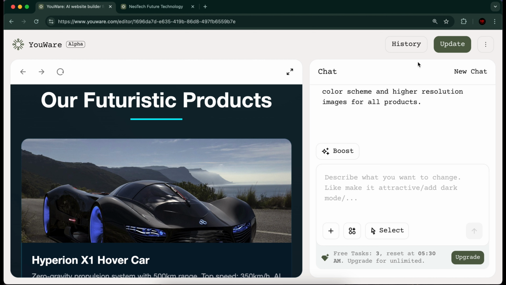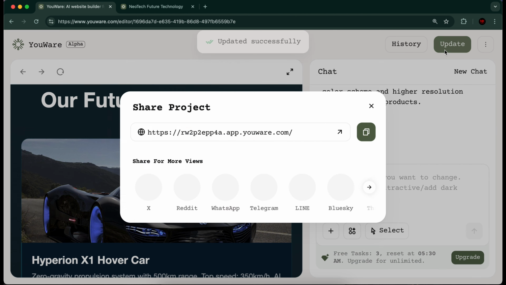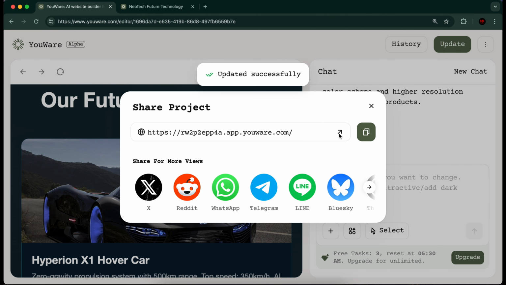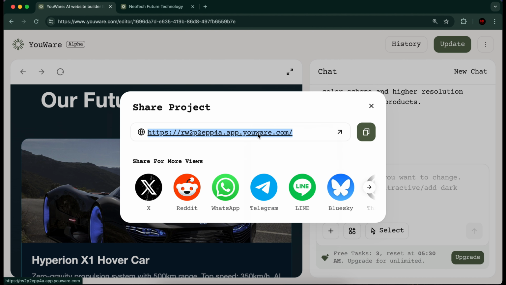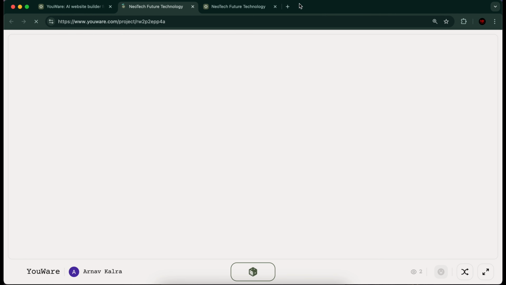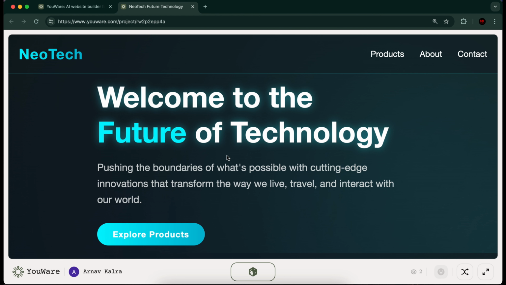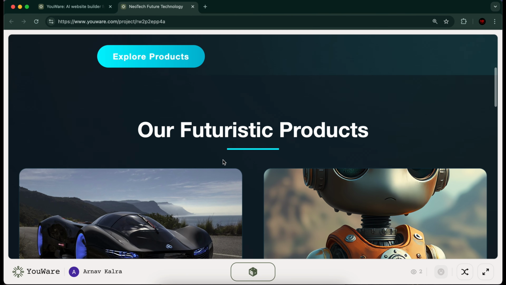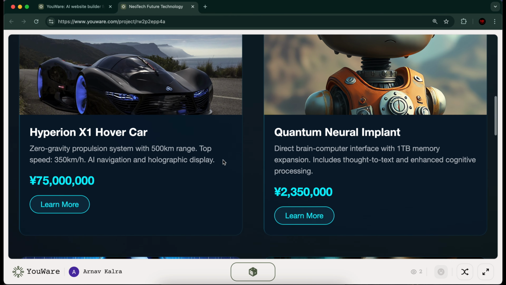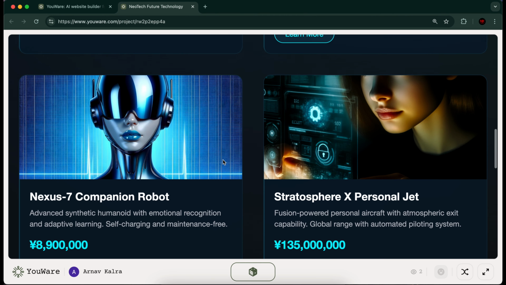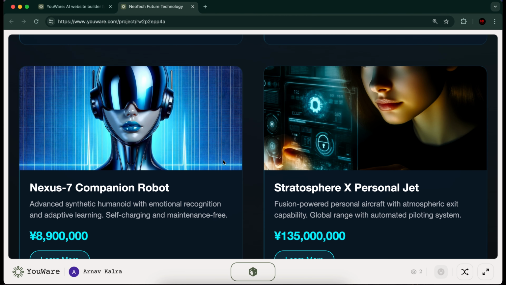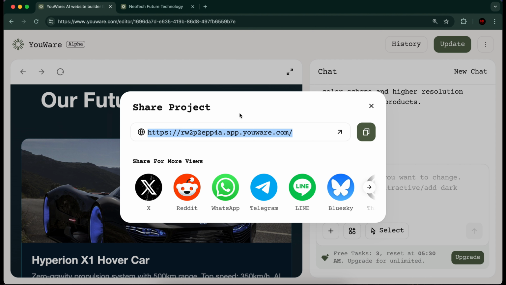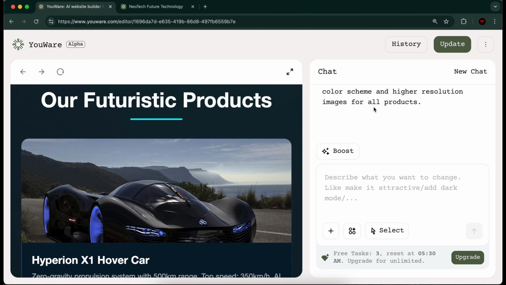All right, so I think we need to publish this website update first. All right, pretty cool. And now we can head over to this link. So open link in new tab, and this is our website published. This looks a lot better. It looks like a professional website that a developer would develop, and it's exactly what I had in mind as a futuristic website. So wow, this looks super, super cool. These are all very good images. So what this teaches us is that YouWare AI, let's say it builds a product or a website for us, but there are things in the website that we need to improve.